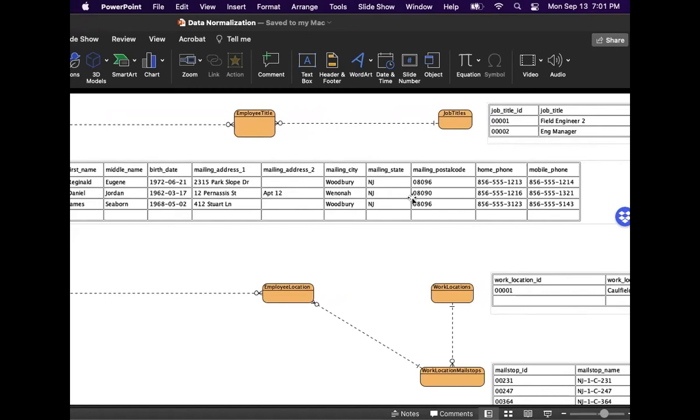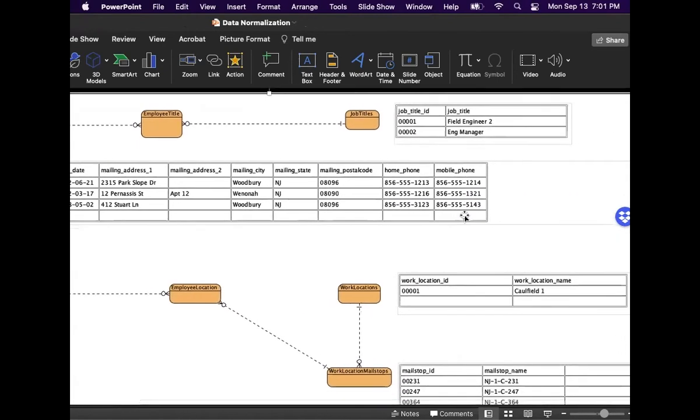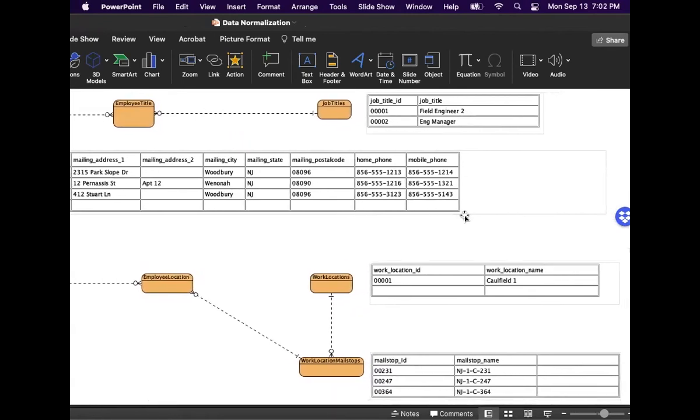And we also identified that work locations and the offices inside of those work locations were entities unto themselves. So the first thing that we do to take this into second normal form all by itself is to take the non-functionally dependent values out of the tables. So they're gone.